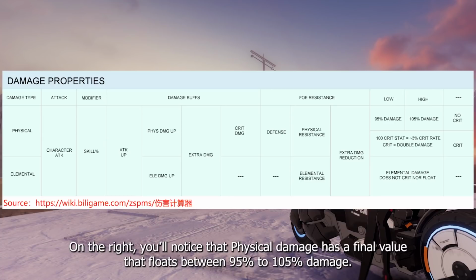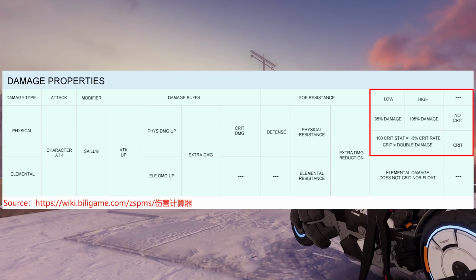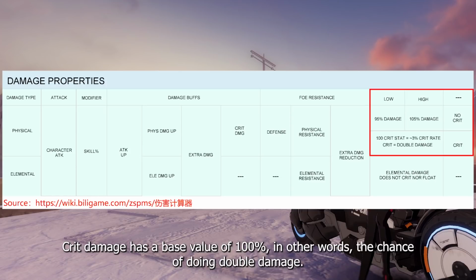On the right, you'll notice that physical damage has a final value that floats between 95% to 105% damage. And as I've mentioned before, physical damage has the ability to crit where every 100 crit stat translates to about 3% crit chance. Crit damage has a base value of 100%, in other words, the chance of doing double damage.